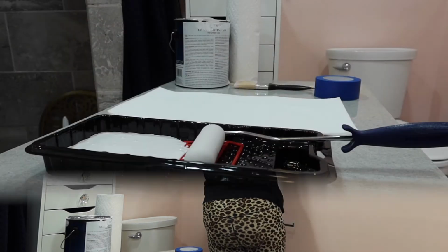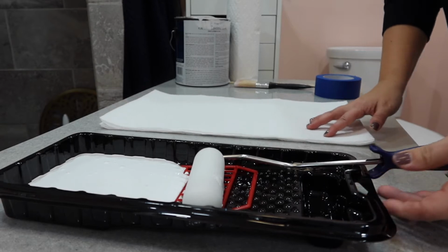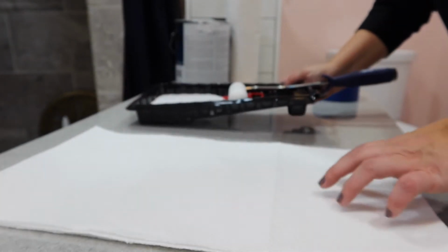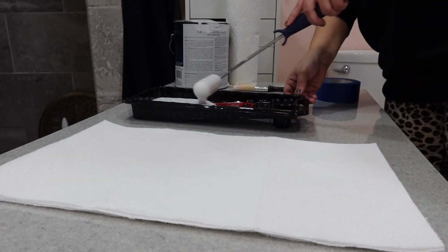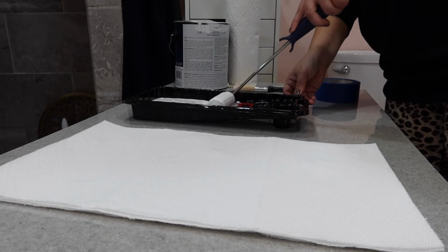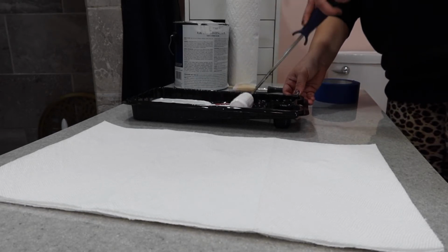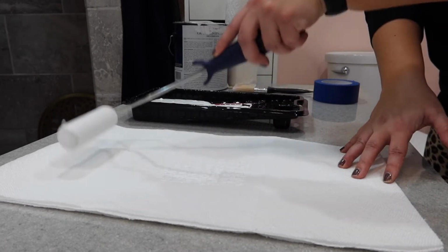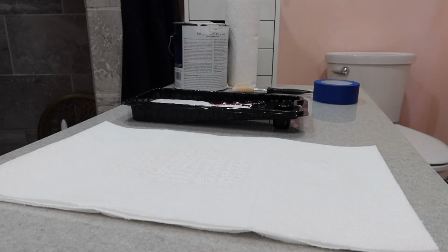Again, I wanted to start on this area because it was going to be a flat surface where I didn't have to go around anything at first, just until after I got the hang of it. So I have a couple paper towels here that I just layered on top of each other so that the paint wouldn't seep through onto my vanity. But it is a quartz counter, so I knew it would wipe right off if I did get it on it.